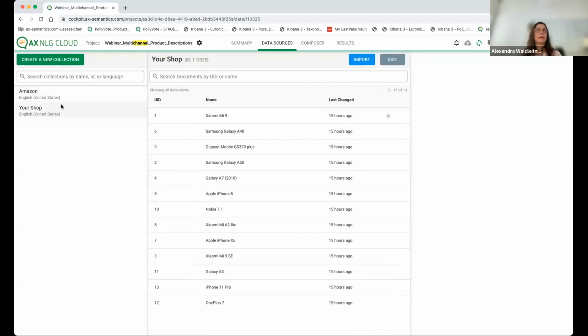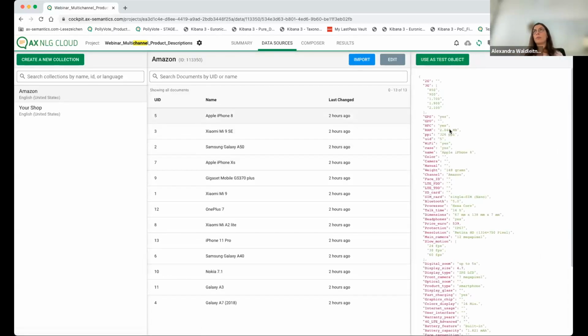So it's basically the same data, but it differs in a small meta information you have to add directly before you're sending the data to the collection. So let's take a look at it.